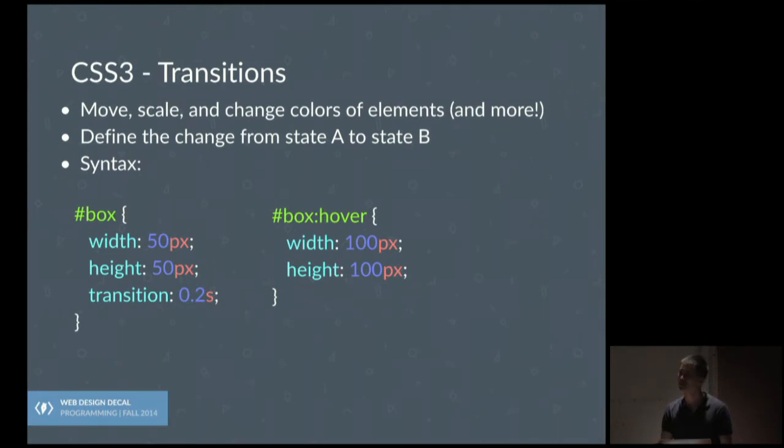Question? Do you have to define transition in the box or box hover? That's a great question. The question is, do you have to define transition in the box or the box hover, the one with the pseudo-class? You can do it in both. And you can imagine how that might be, right? Because right when you hover off this enlarged 100 by 100 box, it'll immediately shrink back in the same way that you didn't want it to in the first place. So if you put a second transition, it would go back at whatever transition seconds you specified. Most likely it'd be 0.2 seconds, because that makes the most sense. It's how much it took. But yeah, great question.